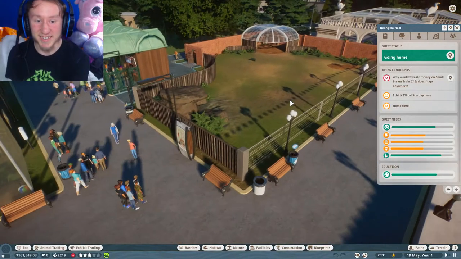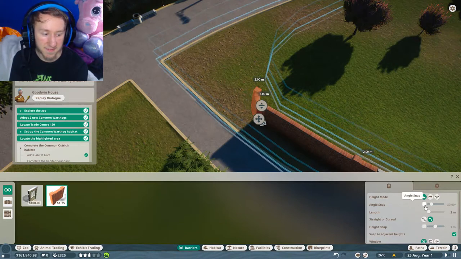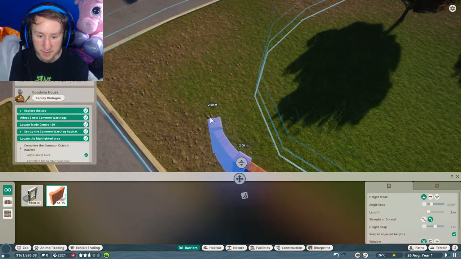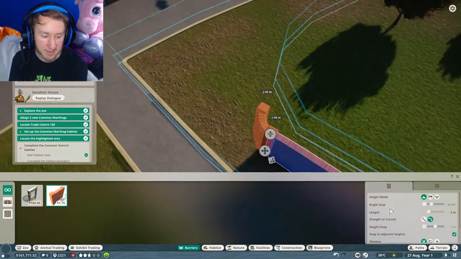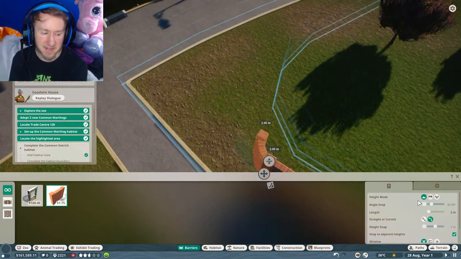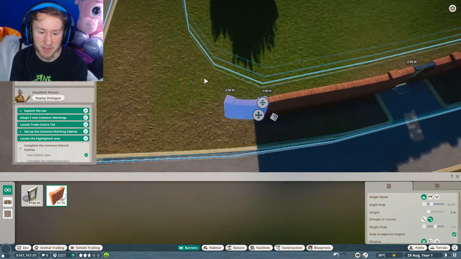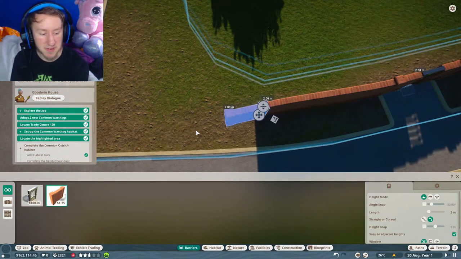Okay, fine. And the angle snappers are off, and it's still not free. Look, it's still snapping in places. I would say that the walls are not that free. You don't have that much freedom with the walls.